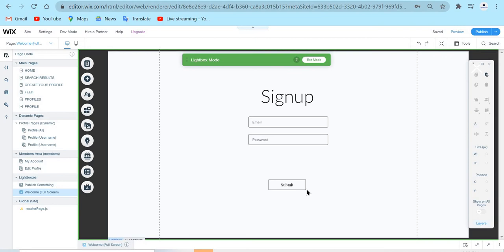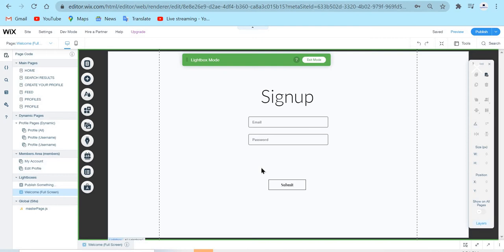Hello, right now I will be showing you how to add a custom login form to your social networking website. We will be adding a little lightbox of login. In another episode we did the custom sign-up form, and in this episode we're going to do the custom login form. As you see, that is the custom sign-up form. Now we're going to create a custom login form.